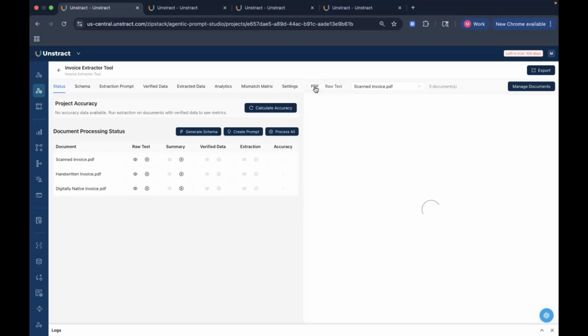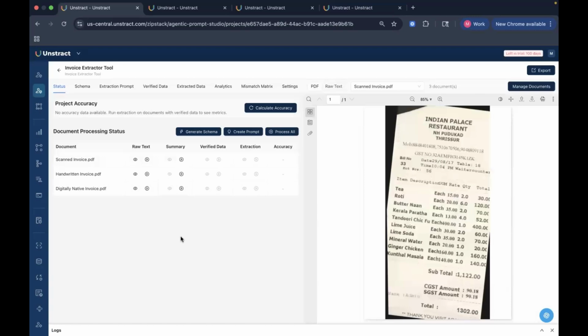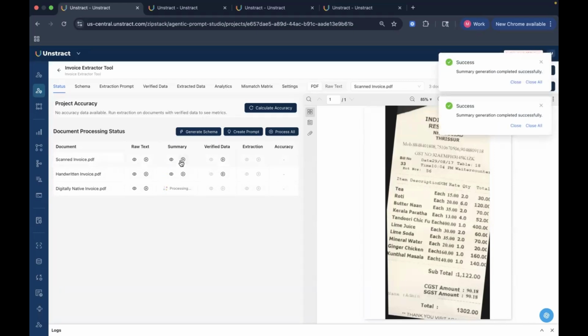So this is the first stage, and the next one would be where you kickstart the agentic schema generation pipeline. So the first step is to generate the schema, where you define what are the data items you're going to extract from these documents, what are the data types of these data fields, and the overall structure of the output. So the first step in the agentic schema generation pipeline is to auto-generate a summary of each of these individual invoices. So that's what I've triggered over here. So you'll see in a couple of seconds that the system gives me a summary of all the data fields that are present in each of the invoices.